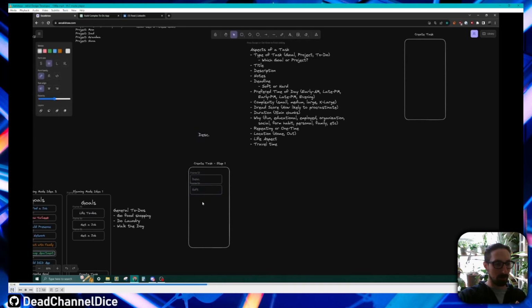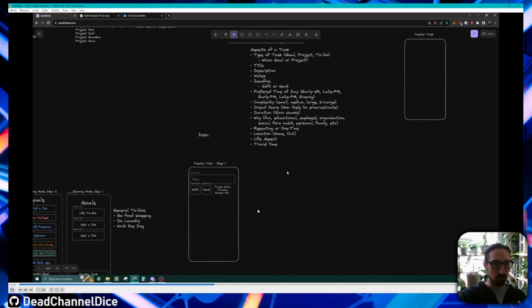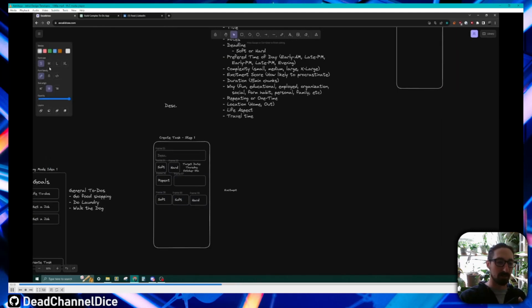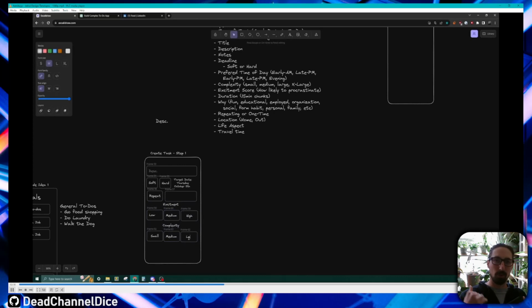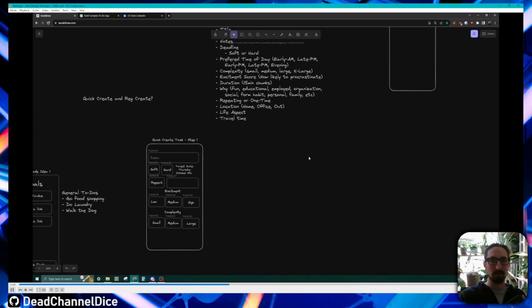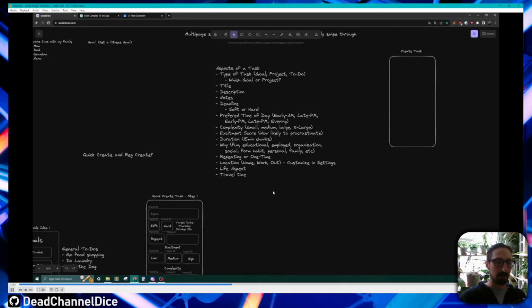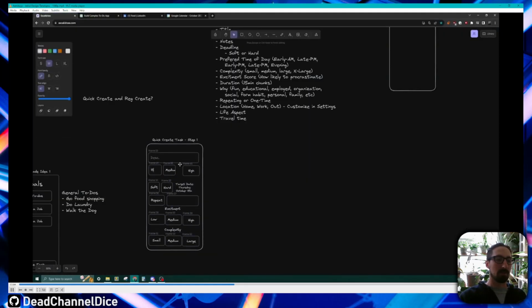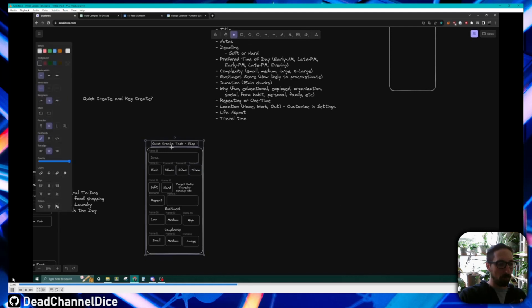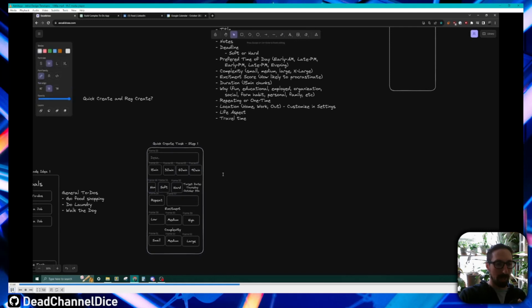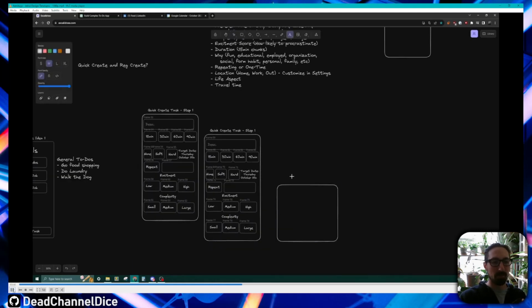Random notes popped up off to the side here. That's just how I do my notes. So this is one of my, what is the actual interface when creating a task? Trying to make it as shallow as possible. No multiple clicks. Just trying to do everything with a button on screen that you select, and then you submit it. Since I'm doing this view initially on mobile, I'm imagining a mobile app, but I'm actually going to build it as a web app. But yeah.